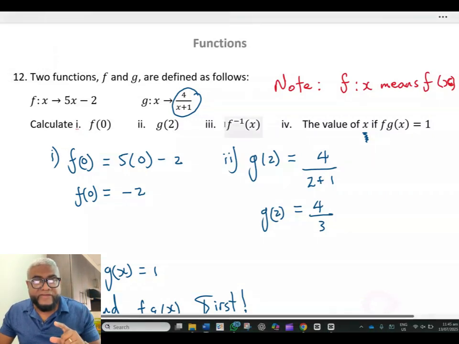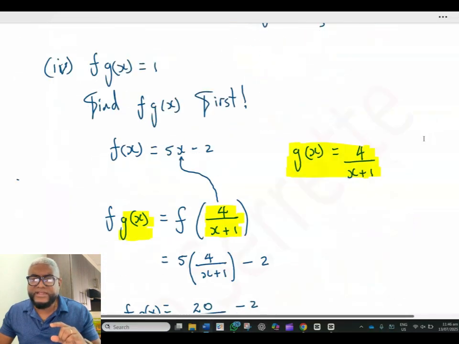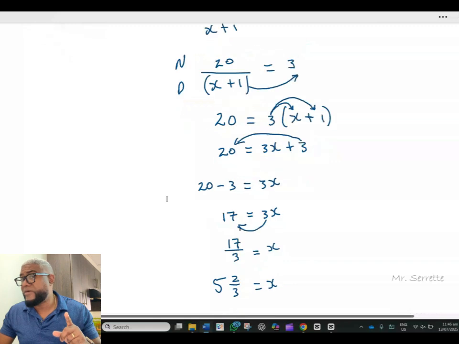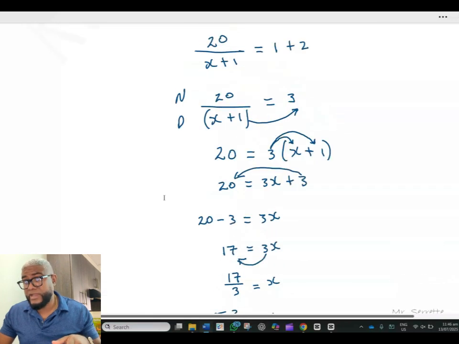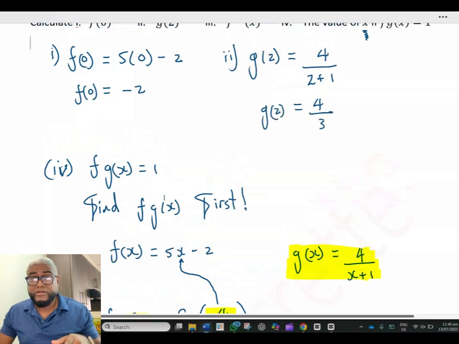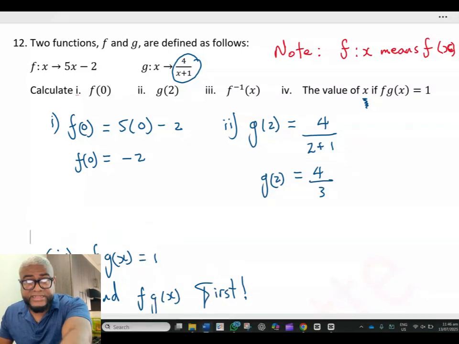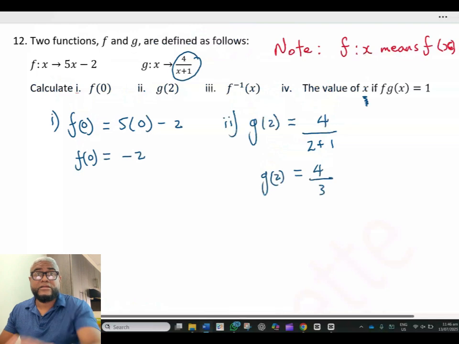Right. So here we need to find the inverse of f of x, and we need to find the value of x for which fg of x is equal to negative 1. Actually, I think we did that already. Check out the video, you'll see how to do this. The video from last week has this working on it. So all we're doing here is finding the inverse. Let me make some space in between here.